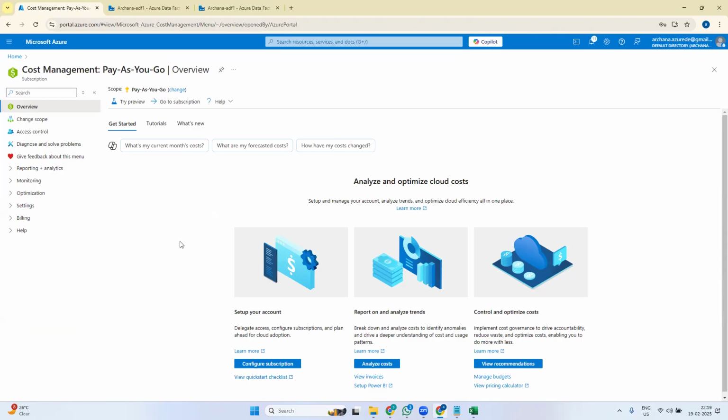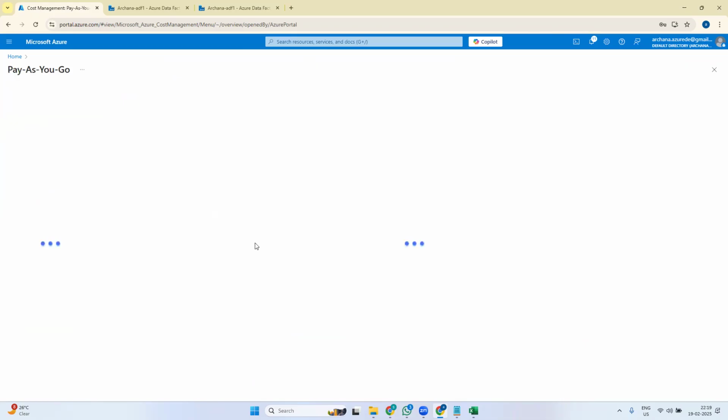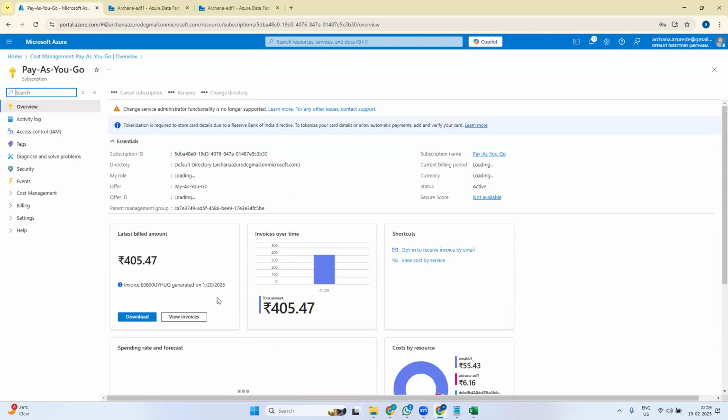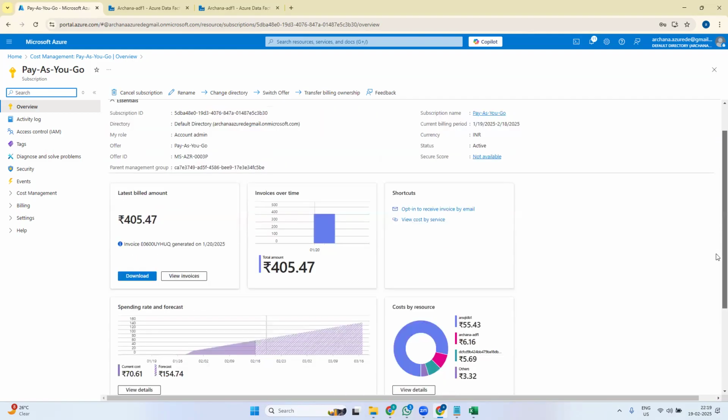Before converting to pay as you go, it will stop all the services and ask you, I am converting to pay as you go, please agree. Only after that will it convert to pay as you go. It will not convert itself. After conversion you can see cost management here. You can go to subscription and by resource and see how much billing is done. Here it is already 400 rupees for me.